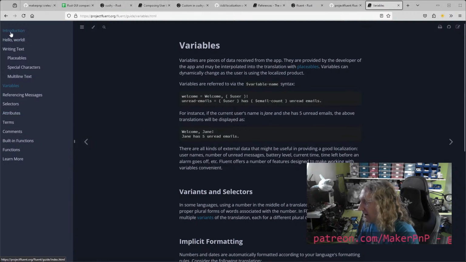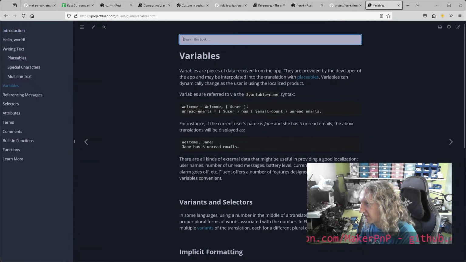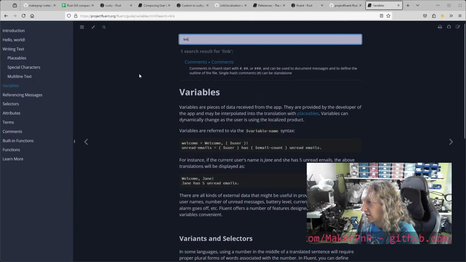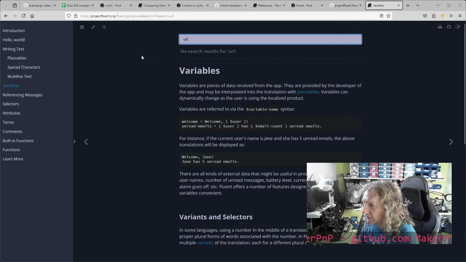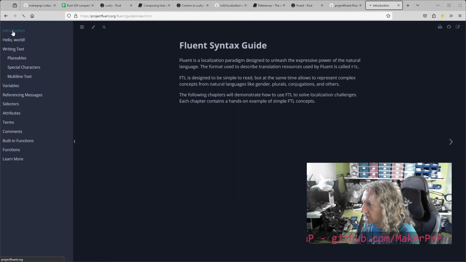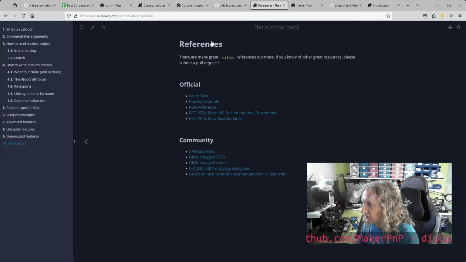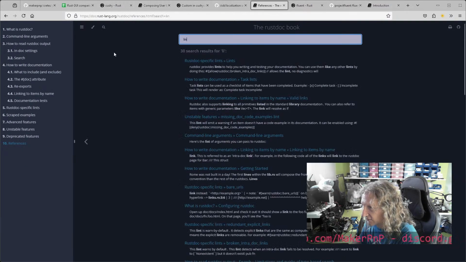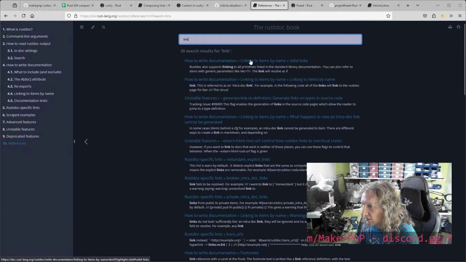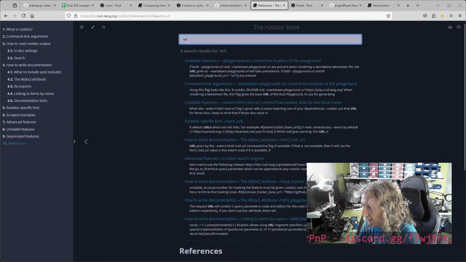What is it then? So then you have to go, okay, well, I want to create a link. Where am I going to find links in the documentation? Let's search for it. And then you don't find it. Let's look for URLs. Oh, that's Fluent. Hold on. It does help if you search the right book, doesn't it? Linking to items by name. No. No. URL. Bare URLs.